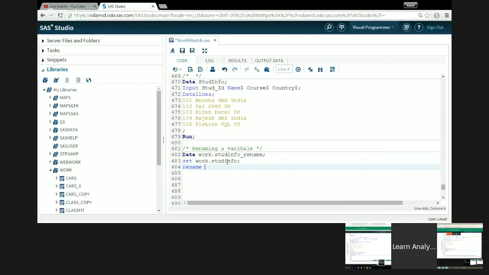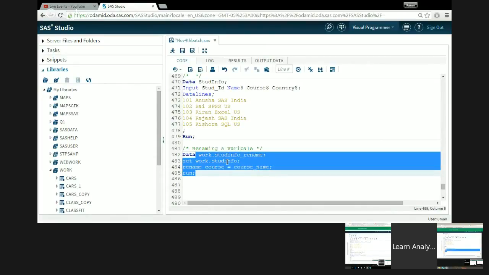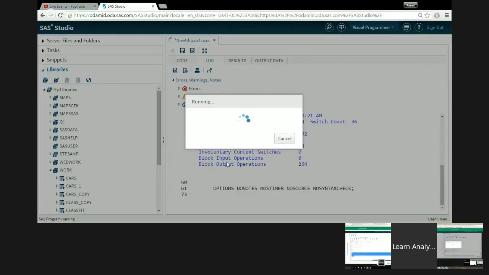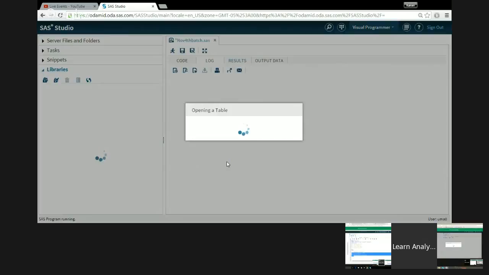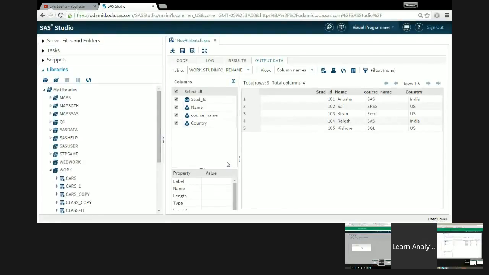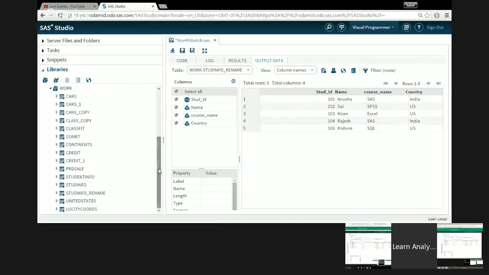So let's say course equals course name. Now when my table opens up, you will see the course has been renamed to course name. And where has this change happened? It has happened in student info underscore rename.